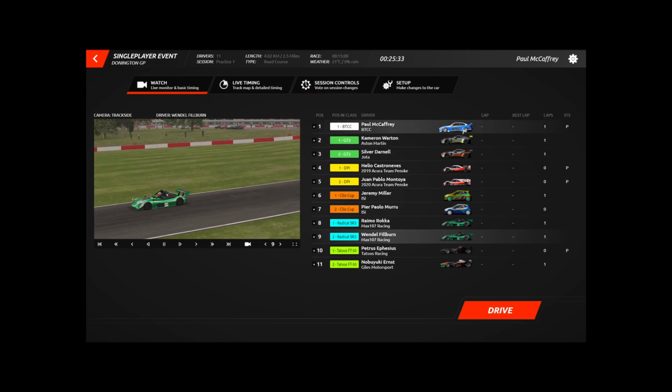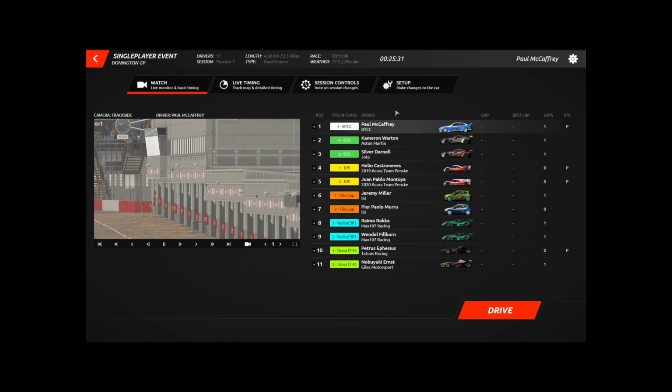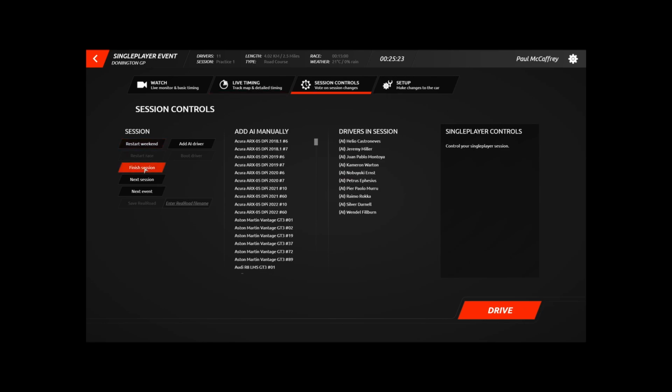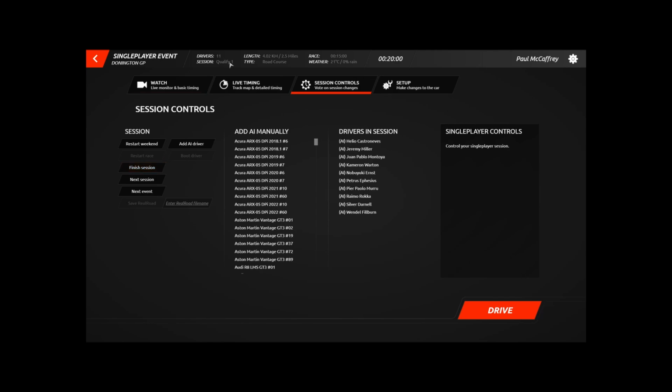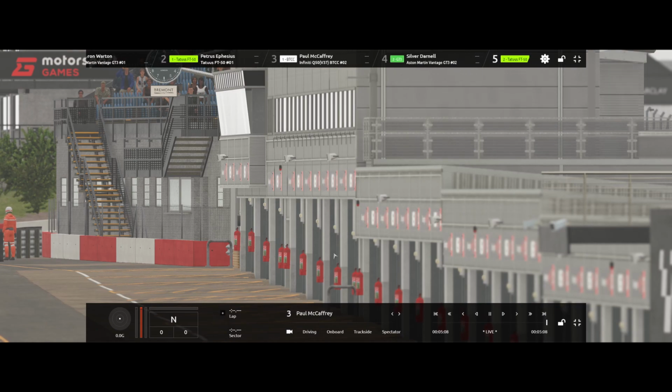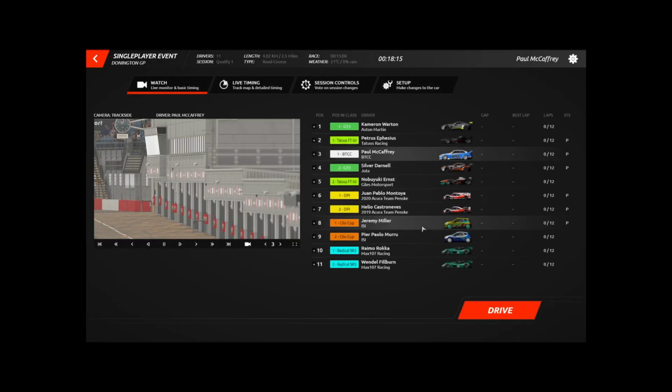Now, let's click back on my car, which is in the pits, just because it's a bit quieter in the pits. So hopefully you can still hear me. If we go to our session controls, we can then finish our practice session. And it'll go to qualify. Obviously, if you let the qualifying session run, then you can use Control X to speed up the time. And you'll see that cars are now flying out of the pits on speeded up time. You can let that run and it will then let the cars qualify.